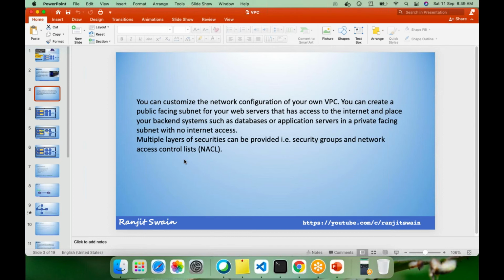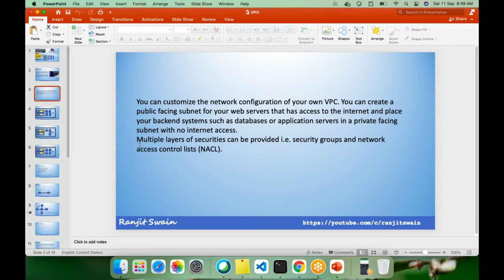You can create multiple servers and assign them to one subnet, but remember, one subnet is for one availability zone. Be careful with that. Amazon also has 25 other regions, and a few regions have four, five or six availability zones, so five or six subnets can be created there. So what else can you do with this VPC? You can customize the network configurations of your own VPC, with a public facing subnet for your web server and a private facing subnet for your database.